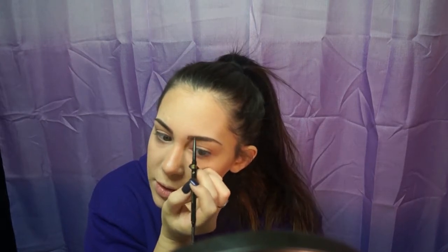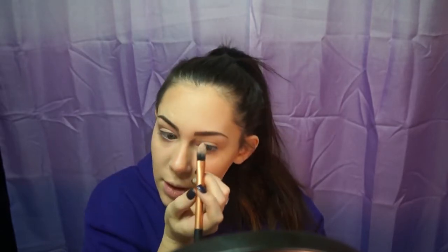Next is eyebrows. So I never stray from my Benefit Precisely, My Brow because it's amazing, but for the sake of the drugstore, I picked up the Brow Stylist Definer by L'Oreal. It comes with a little spoolie brush at the end of it, and then the product is on this side. Mine's in a dark chocolate brown because I have dark hair. I feel like the formula of it is a little trickier to work with. It reminds me of the NYX brow pencil, where the Benefit pencil glides onto your eyebrows, as this is hard to glide onto your eyebrows. So I'm going to go in with a little bit of that concealer that I have left over on my brush from the Physicians Formula, and I'm going to run that underneath.